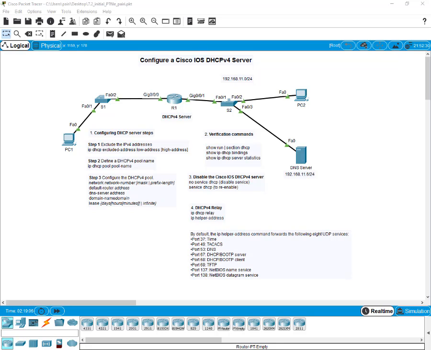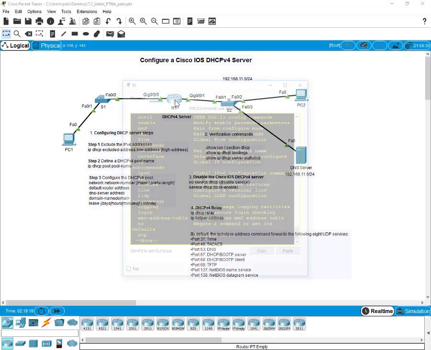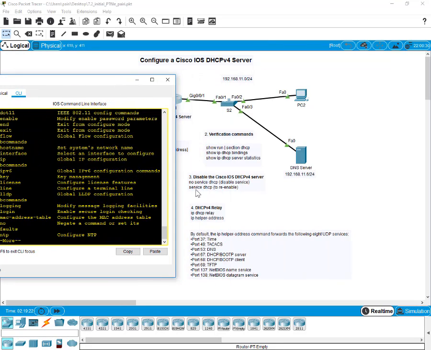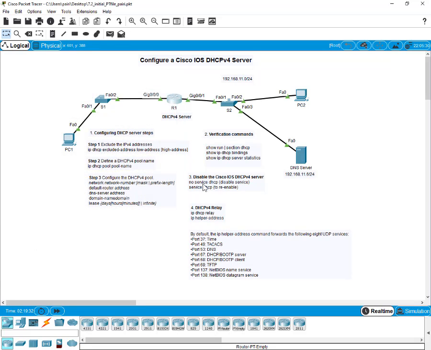So if we are not using the DHCP version 4 service, there's no point in it being active. So we need to disable it. Here's what you do. You use no service dhcp to disable that. If you use no service dhcp, it disables the IOS DHCPv4 server. To re-enable it, use service dhcp. Okay, we won't disable it yet.